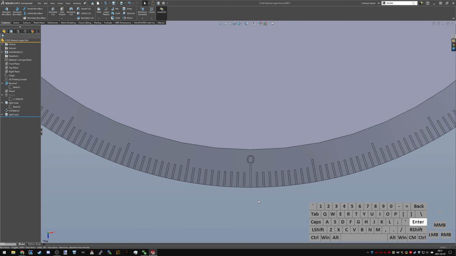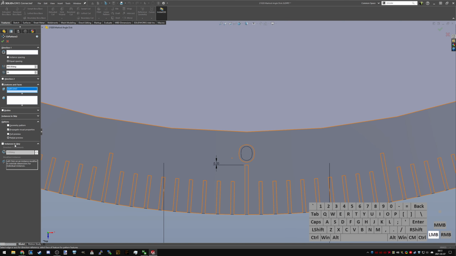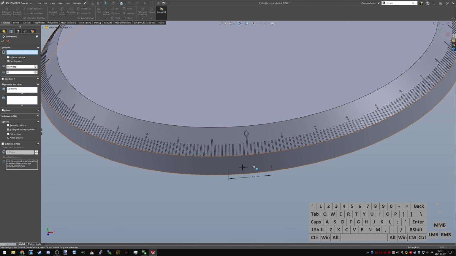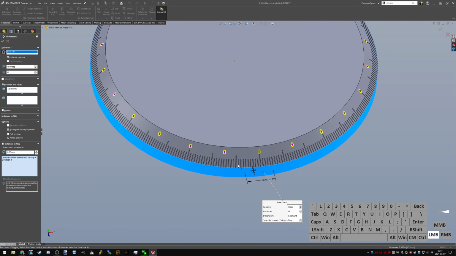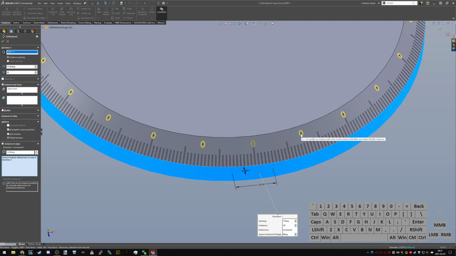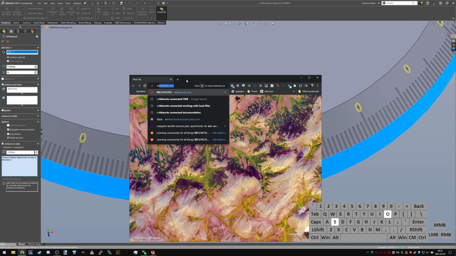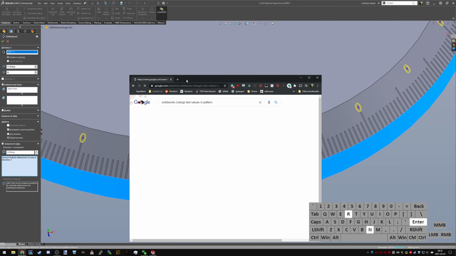Circular pattern. Let's see if I can vary instances. Direction. Grab this face again. Instances to vary. Choose feature dimensions to vary. Modify instance. I don't actually know how to change text values. Do a quick Google: Solidworks change text values in pattern.